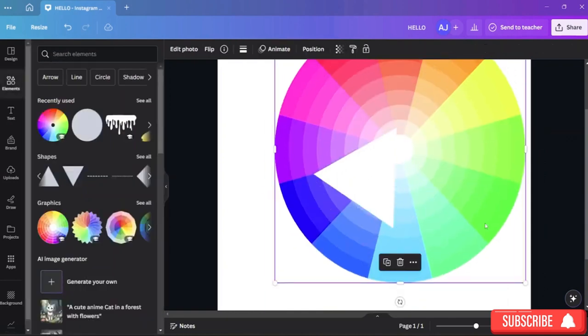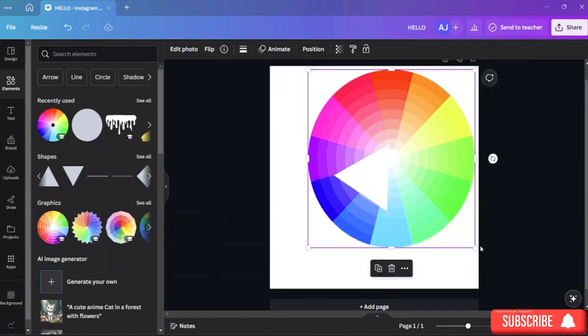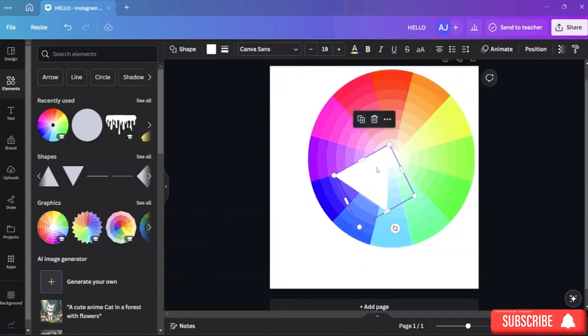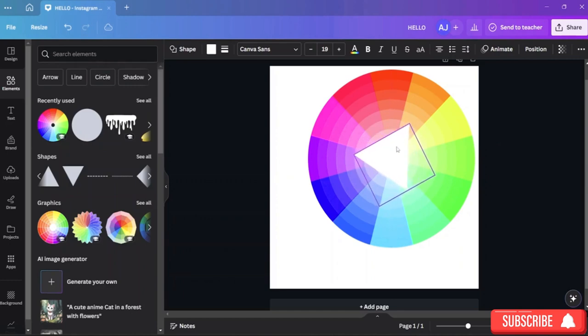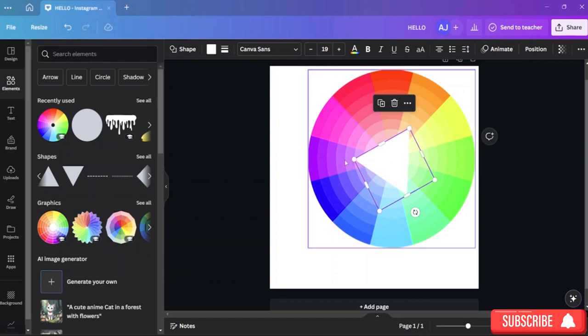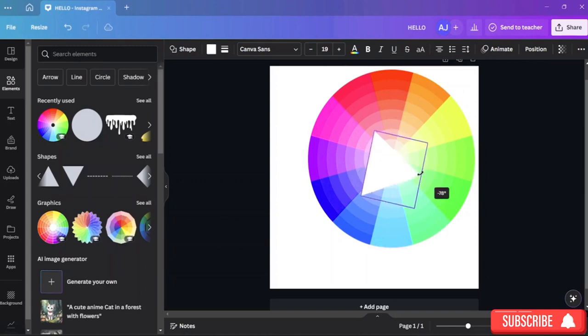So here you guys can see, I'll just zoom out. Okay. So I can use this color shade here. And if I'm rotating here, you can see I will just bring this here somewhere in the middle. So this violet, this orange, and also this light green color will look good if I am making. So this is how I can actually rotate and check if I'm using three colors. I can check the color combinations from here.